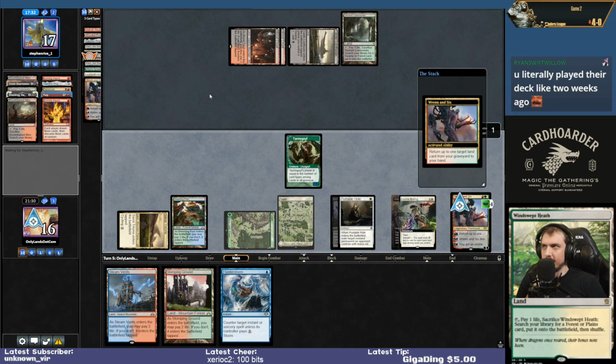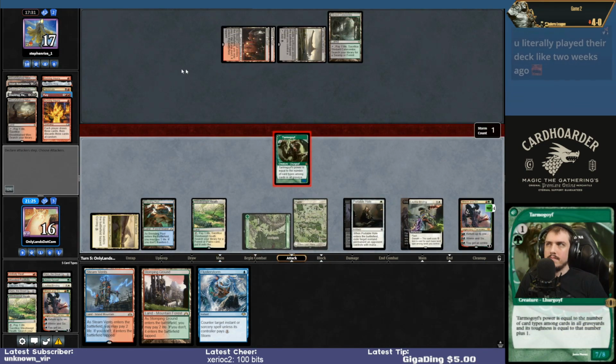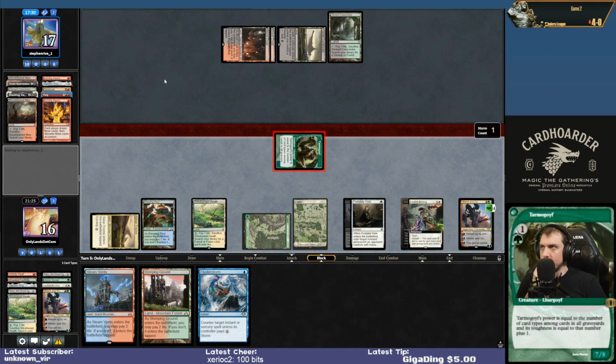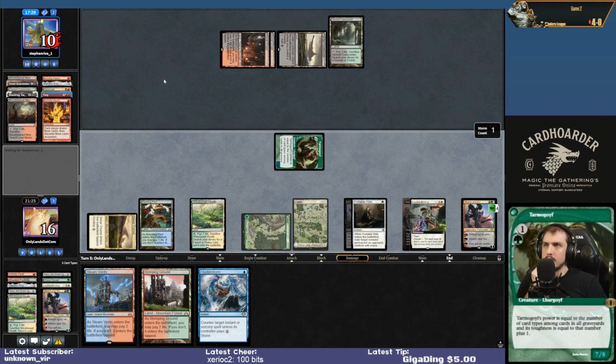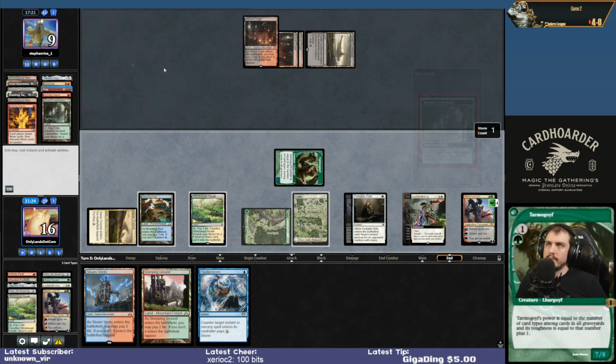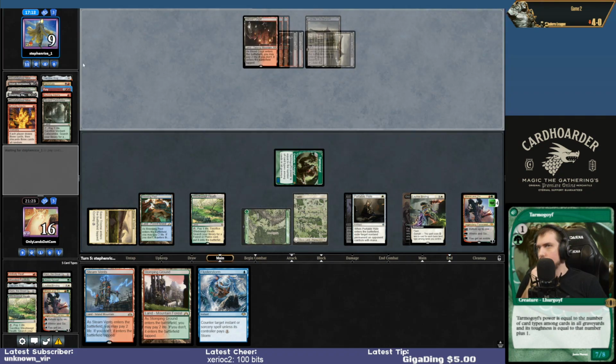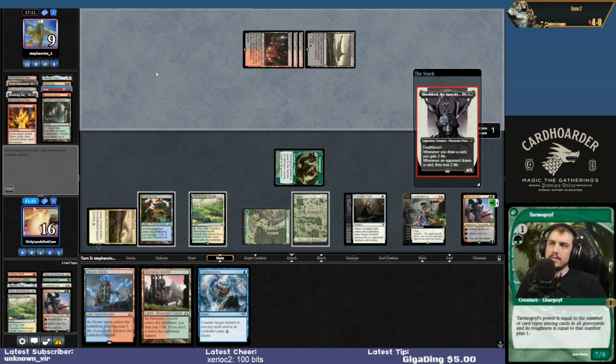Yeah, I literally played their deck, yeah. That is true. I wasn't playing Furies, though. I also had Ragavans, which we haven't seen. They could very well have them of their own. We dealt with 2 Bowboys. Sheldred? Fuck, dude. That's so good for them.